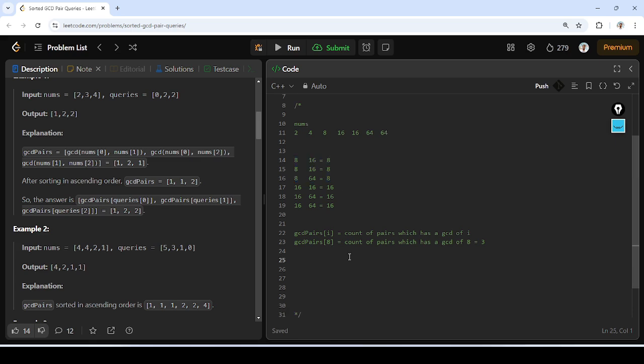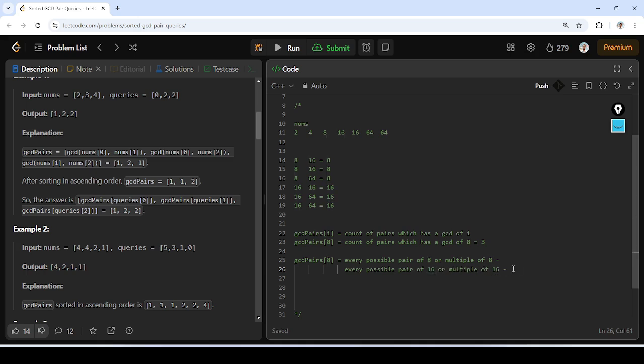What I'm trying to say is this can be calculated like this as well. Every possible pair of 8 or multiples of 8 is 6, minus every possible pair of 16 or multiples of 16.